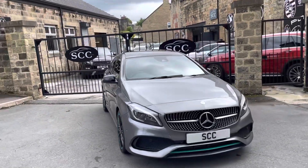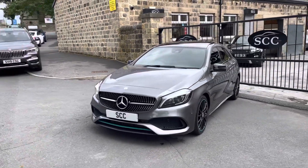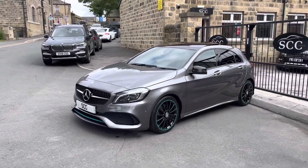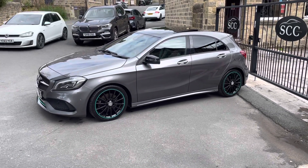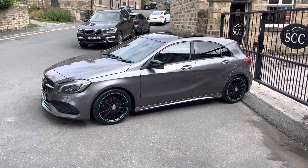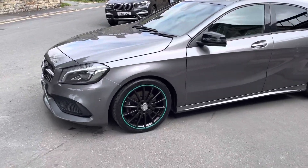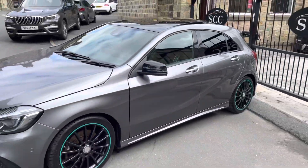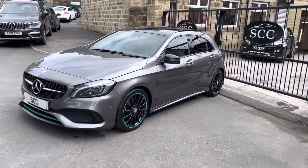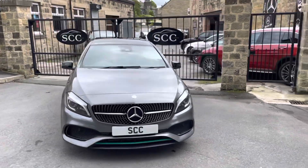Wonderful looking car, 16 registered, just shy of 60,000 miles. You can see the A-Class from Mercedes-Benz. I think they were a limited edition — you don't see many of them about, and this one in particular is the Patronus colours. Fantastic. Check out the full spec on our website at www.sccleeds.co.uk.